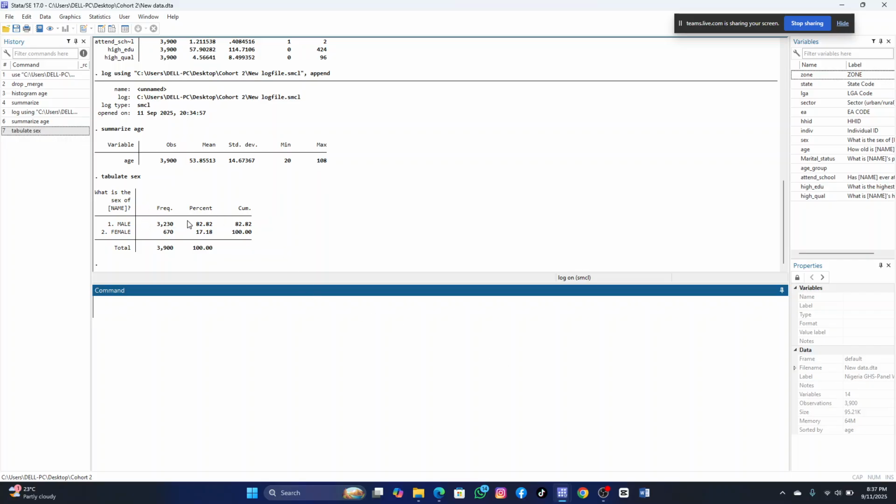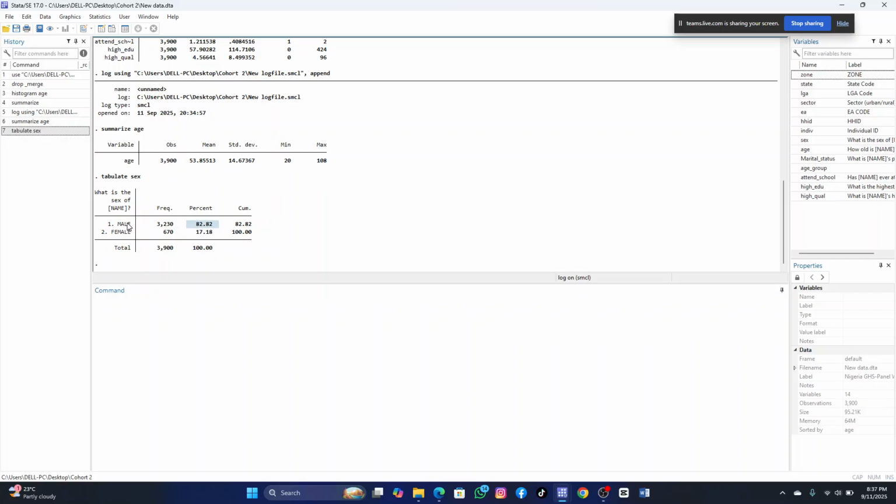So it will give me the result, and you can see that the majority of respondents are male, that is 82.82 percent of household heads are male, which is normal in the Africa, Nigeria setting. Head of house here is always male. So this is the interpretation. What we have done is from last week. So instead of us writing tabulate sex or tab sex, you can use the command to get it. That is what we are driving at, right?